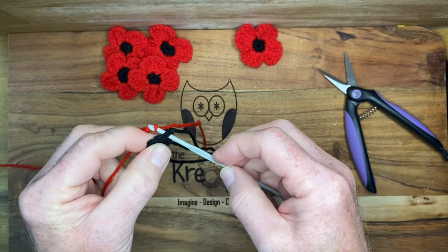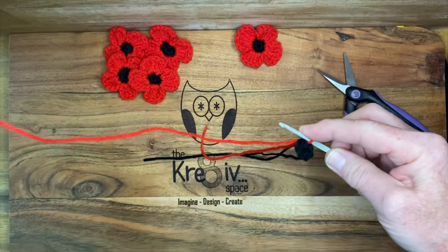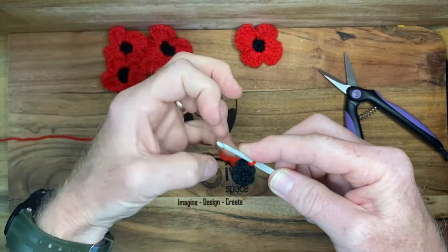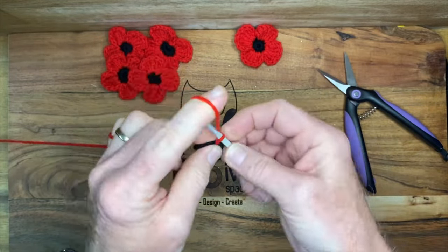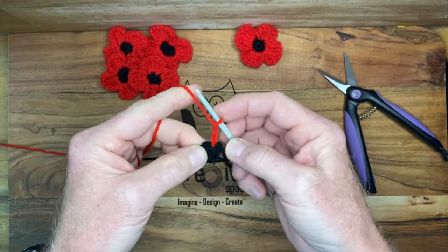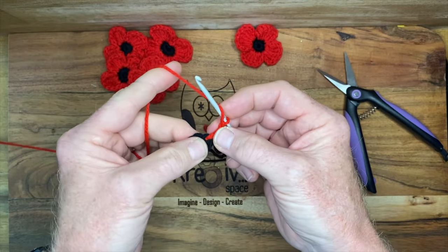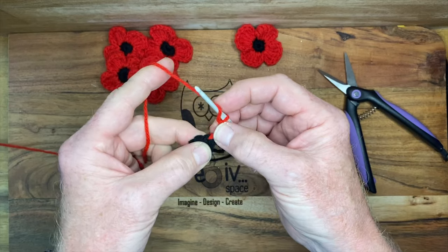And we're going to pull that loop through that stitch, just like that. And we're going to chain three. If I can get my hands right, there we go. So we go one, two, three. And we're going to do three triple crochets into that same stitch.